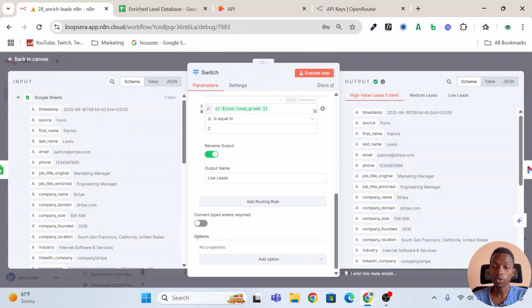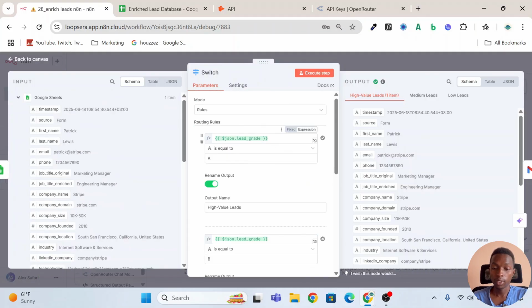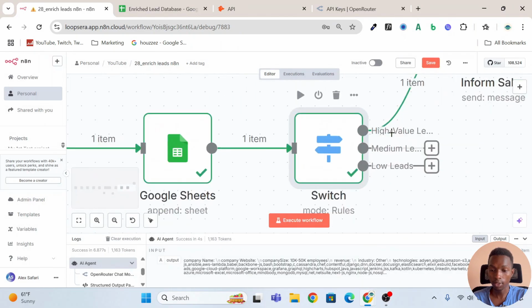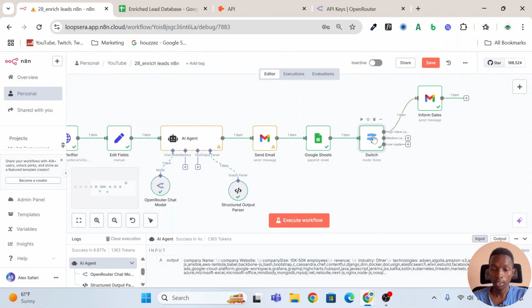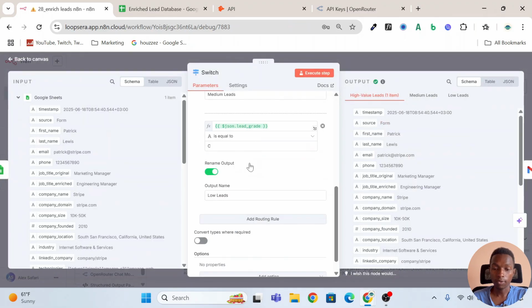I think we also need to include D. And we've also renamed the output. So you're going to turn on this rename output. So we are renaming it to high value leads. And that's what you'll see here. So high value leads. We did the same thing for the other routing rules.